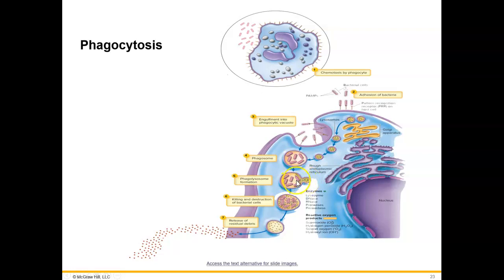That allows the enzymes that are inside of the lysosome to flow in. The fusion of the lysosome and the phagosome is called a phagolysosome. The whole body is called a phagolysosome. And now we have the digestive enzymes inside the phagolysosome. And as you can see, these consist of lysozymes, DNases, RNases, proteases. So these are all kinds of enzymes that are going to break down proteins and basically just destroy the bacterial cell.